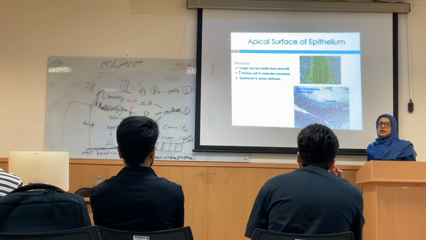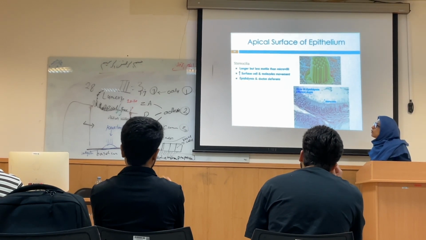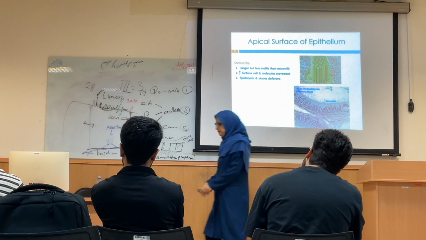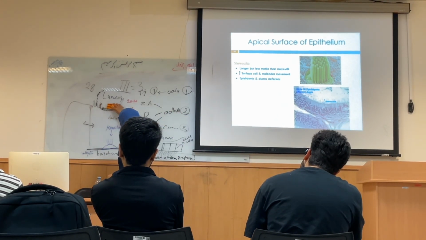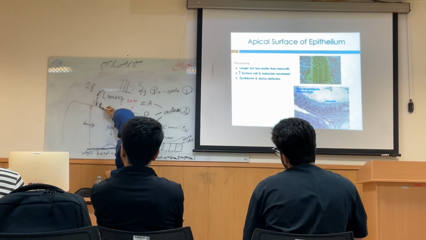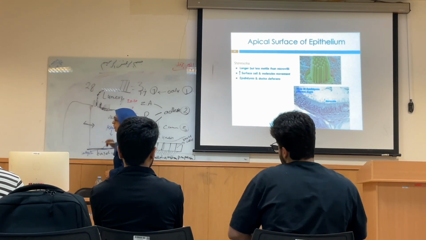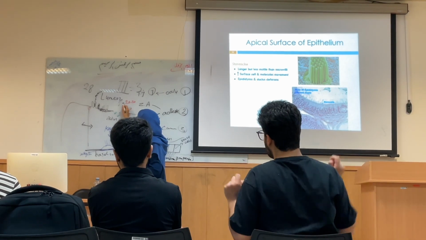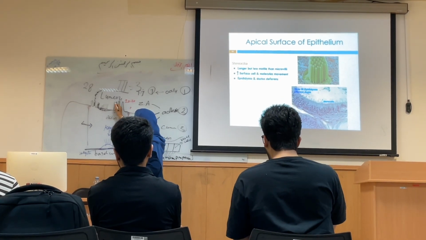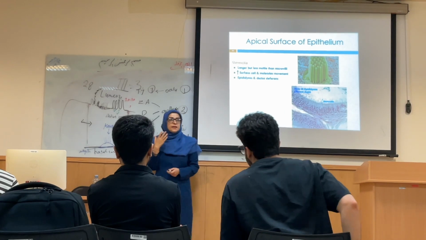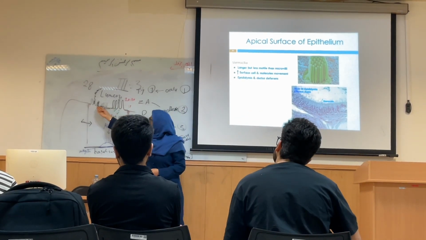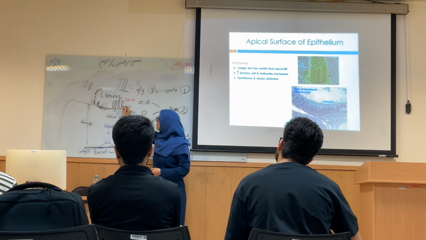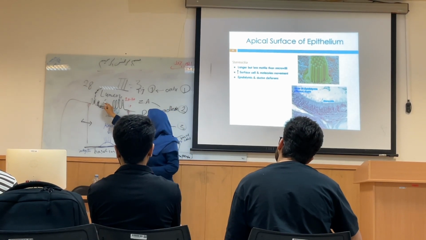The third structure on the apical surface is the stereocilia. Stereocilia have a round form in histology. Yes, this is the microvilli, and the cilia. Stereocilia also are extensions of the cell membrane. Thus, structurally they are like long microvilli. Yes, they include actin, not tubulin.